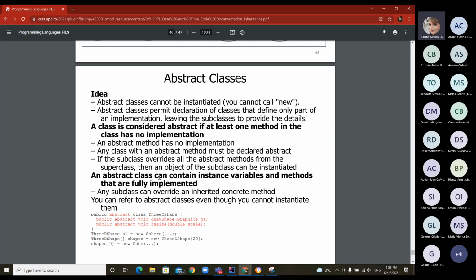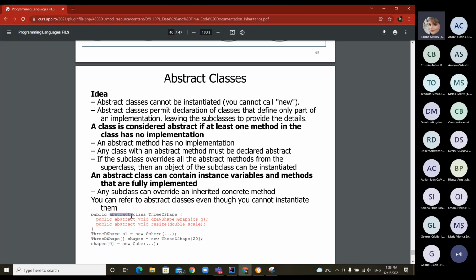Also, whenever you've got an abstract method, you need to write the abstract keyword in front, and you will also have the keyword abstract in front of the class. So for example, you have a 3D shape, meaning that you will write it as being a public abstract class, a 3D shape.